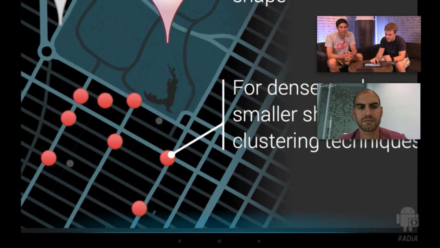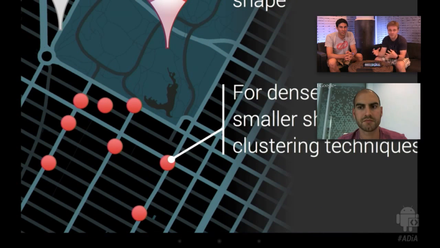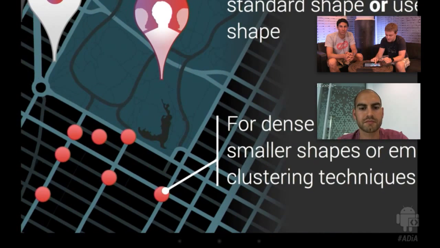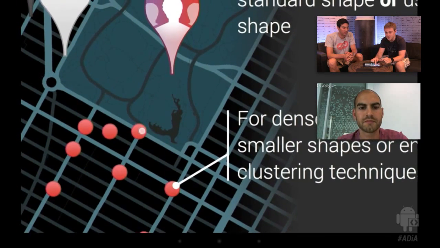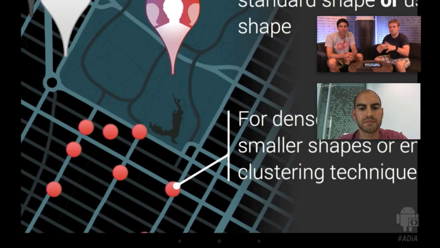The point here is not to actually have a smaller touch target. The touch target should still be kind of the same size, maybe a little smaller, like this, or all around this one, for example. This marker should have a touch region such that touching it actually triggers it.